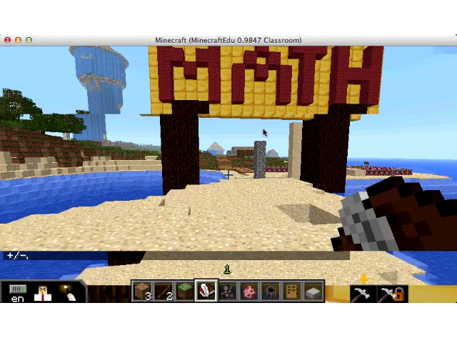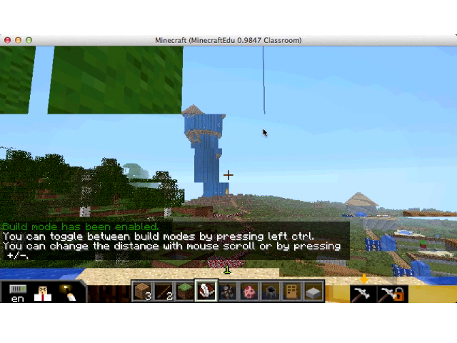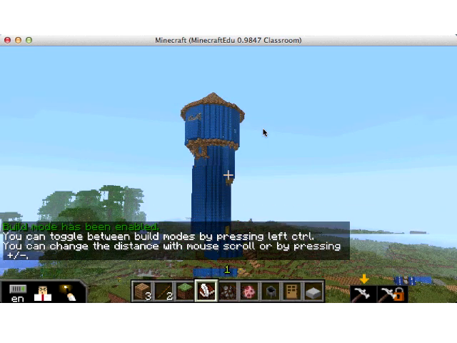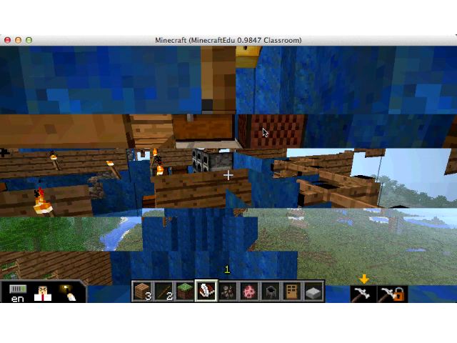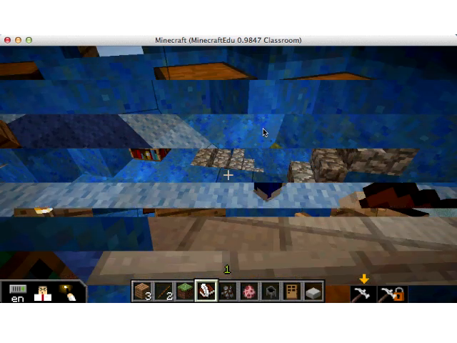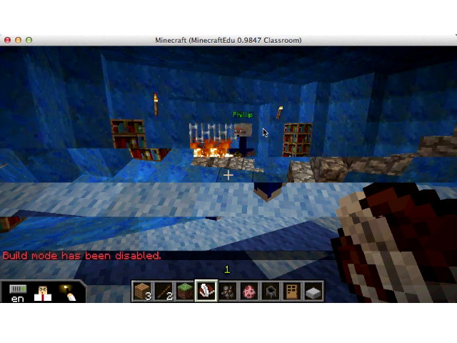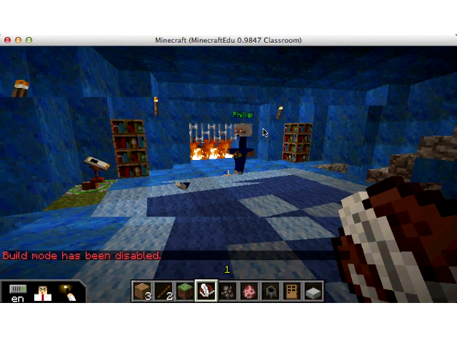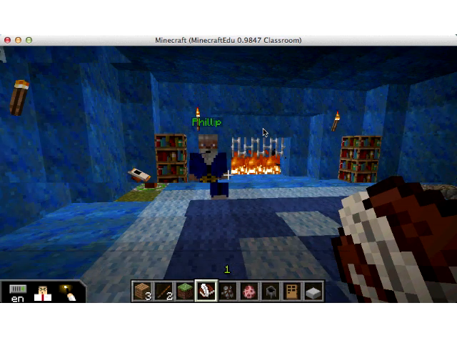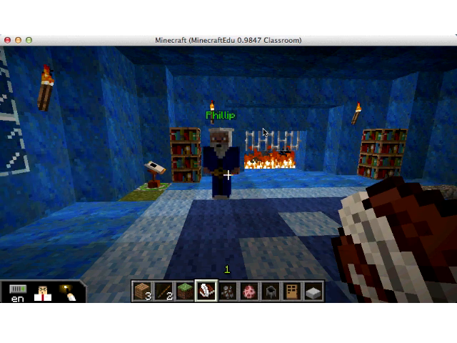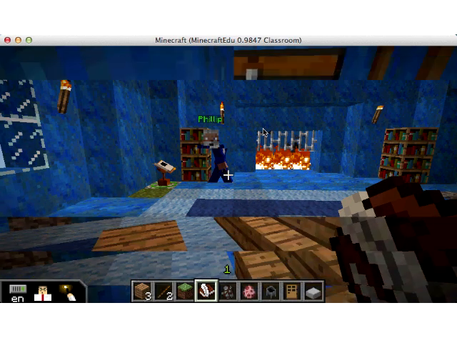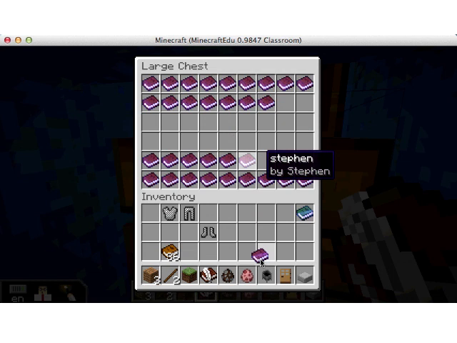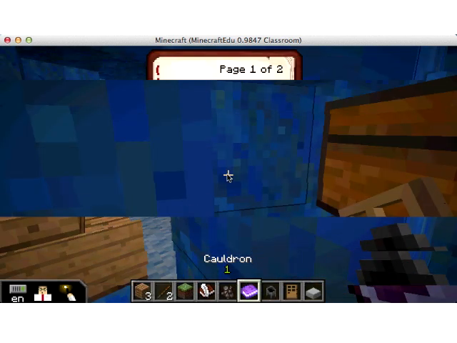But during class, if I fly over here quickly, there are specific quests for the students to do that have learning foci. I've only run this for one session with students so far. So Philip here, when your video catches up, is the one quest in this game at the moment. The quest was based on experimental and theoretical probability. The idea was they would have to go and complete some experiments and try and work out the difference between experimental and theoretical probability, write some reflections on it, and deliver them back to Philip here to get their reward.